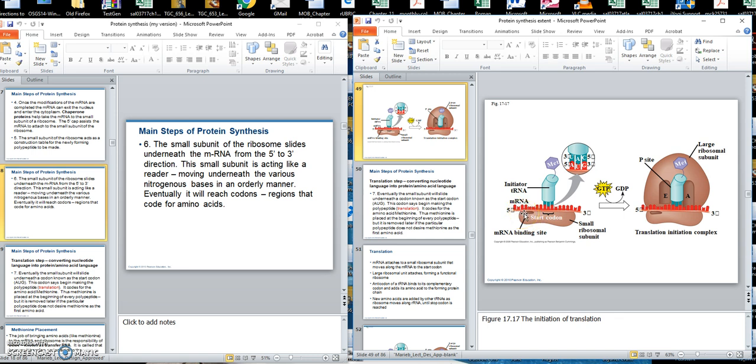In other words, when the message comes out, let's think about it, it's a long Western Union message. Remember, it had the capping units. So when does the reading actually start, to say it's time to start constructing the polypeptide or protein, because you have some other units on the ends? That's what we call the start codon. As the small subunit goes underneath, it gets to the start codon.